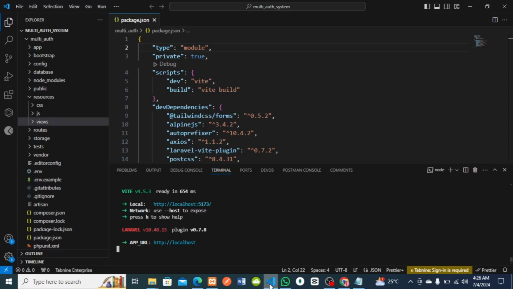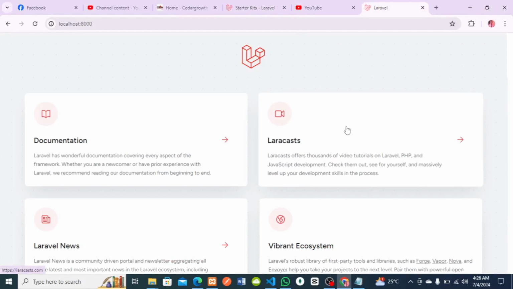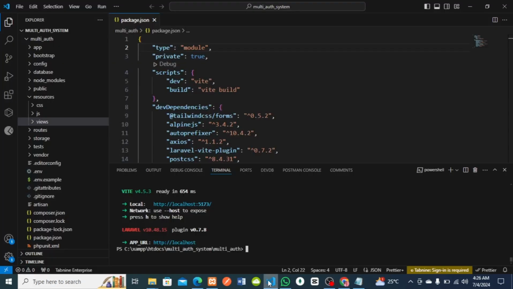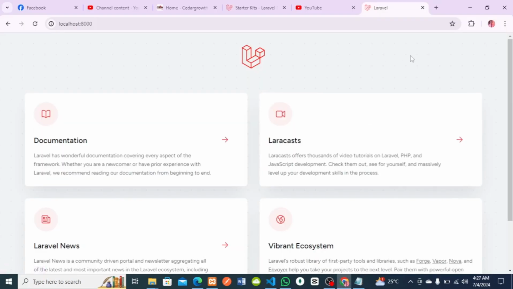Okay, fantastic. So let me start our servers. I'm going to start the Laravel server again so that you see the difference between what you saw earlier on the browser, our plain Laravel, and the one I will show you after installing Breeze. So let me run the server, which is php artisan serve. Okay, so my server is on and running. You can see that this is where we stopped on our browser. This was normal Laravel without the Breeze package.